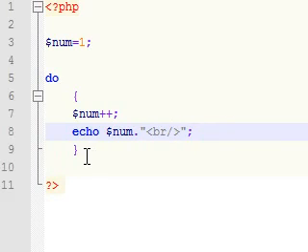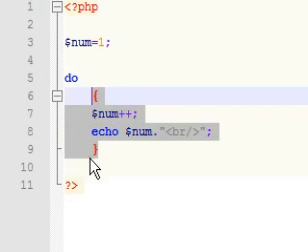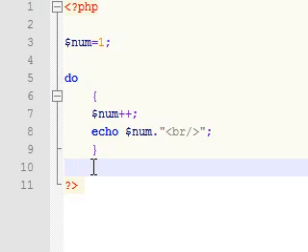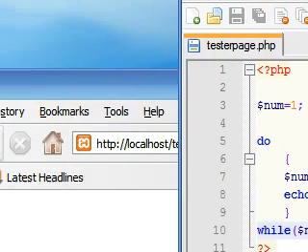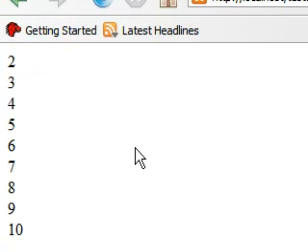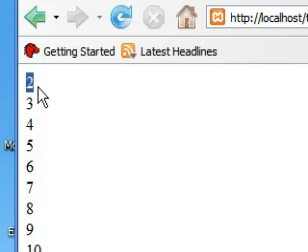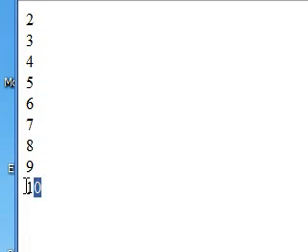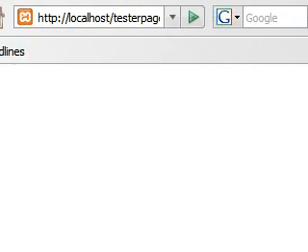And then after that, outside of your curly braces or curly brackets, whatever they're called, we want you to do this while the variable number is less than 10. So while the variable is less than 10, then just keep doing this. So I'm going to go ahead and save this and show you guys. At first it added the number 1 to 1, which is 2, and then it kept doing that until it got to 10.